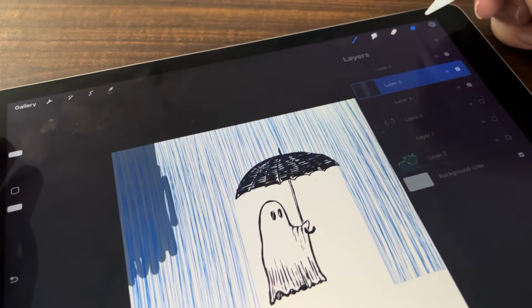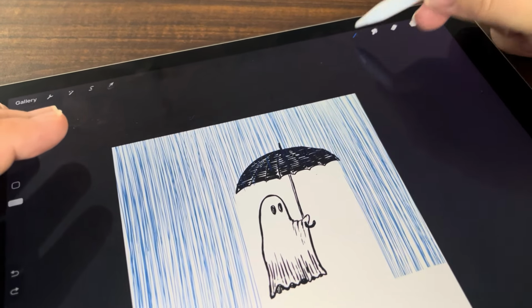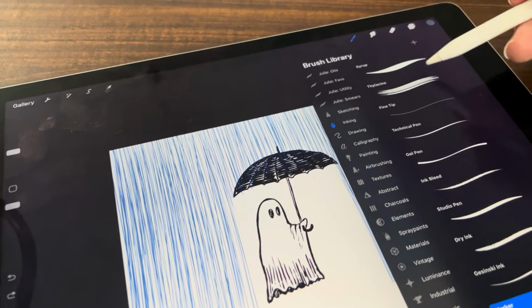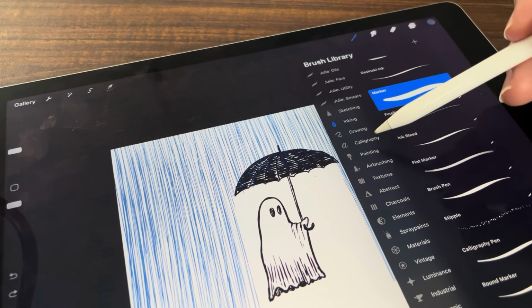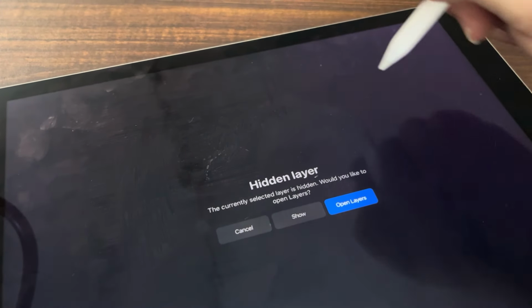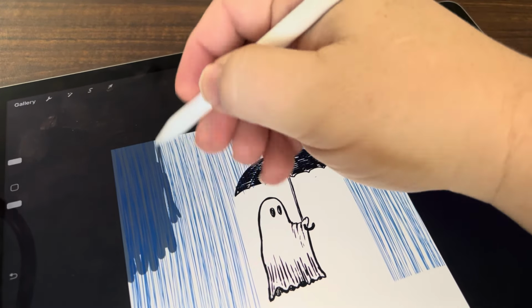This is a new layer, is it not? Yes, it is. Beautiful. That's the pen I picked. It's the wrong kind of pen. It's acting like a real marker. I want paint, basically. I want just generic paint. No, it's a hidden layer. It's not a hidden layer. Oh, it is a hidden layer. All right. Let's make this brush huge because I don't want to be doing this forever.